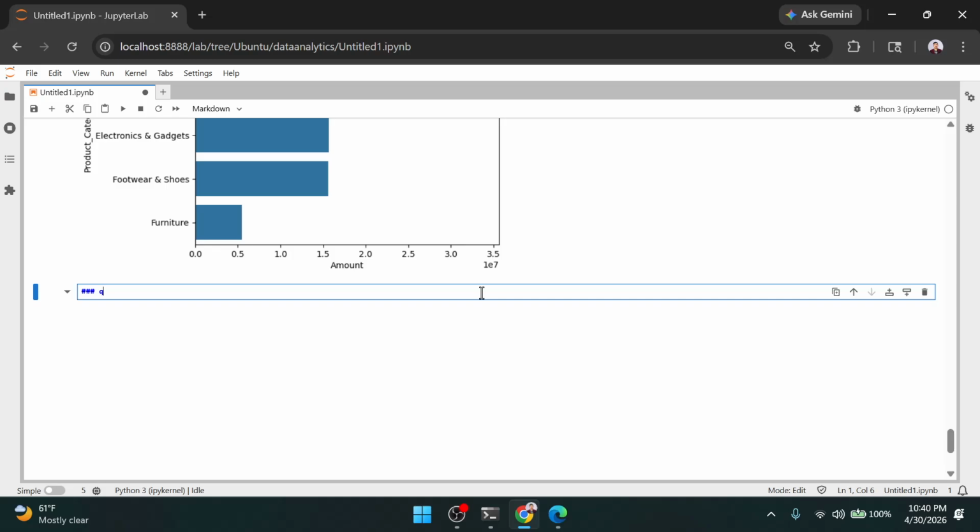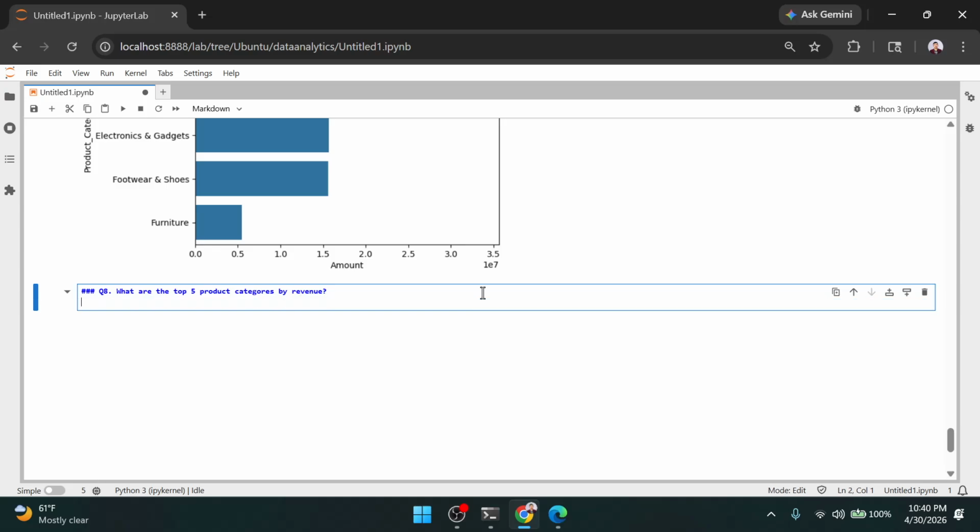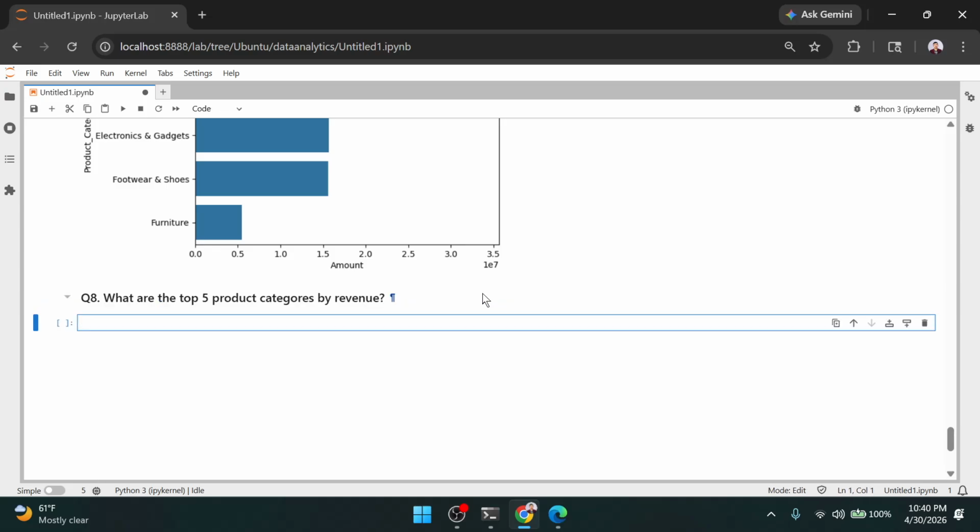That is question 8. What are the top 5 product categories by revenue? It is by revenue. So which product category generated the most sales amount? Let's find out.